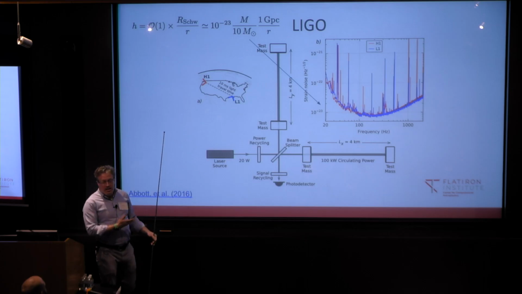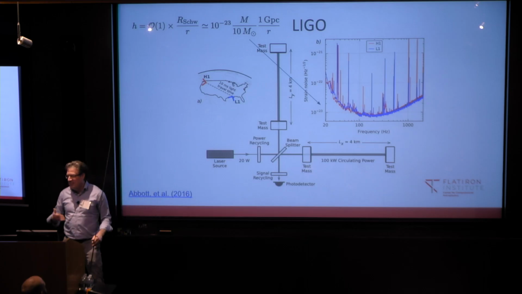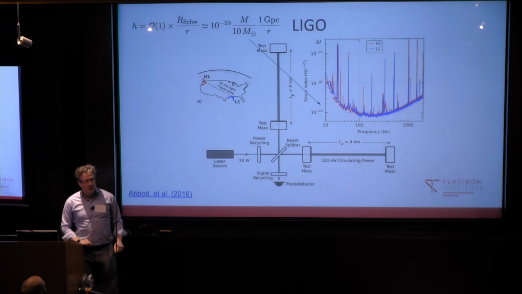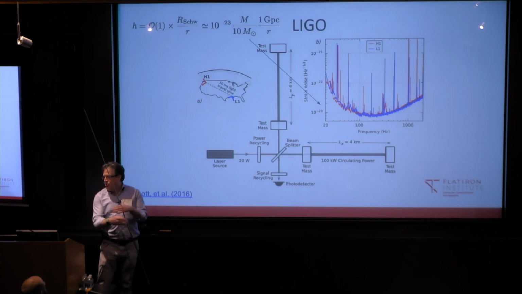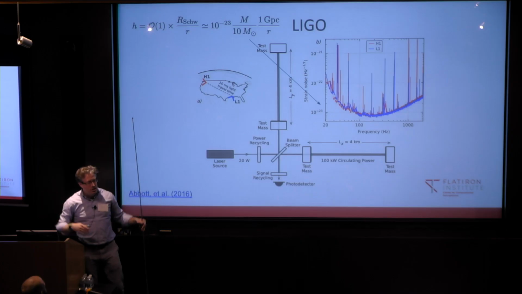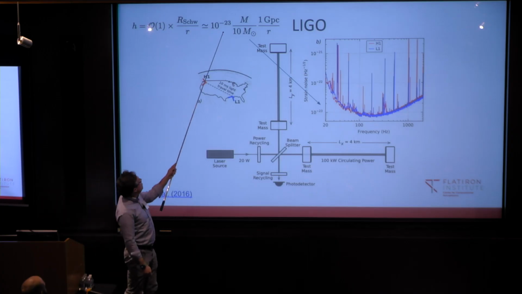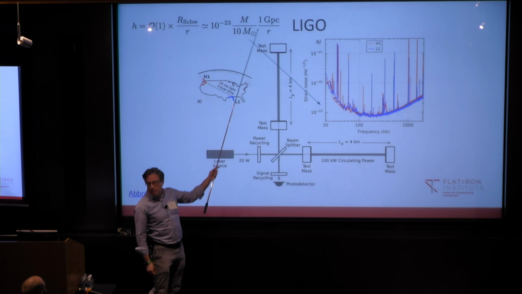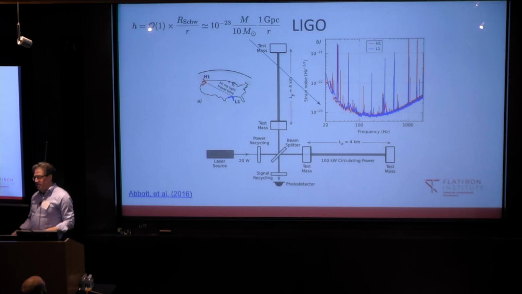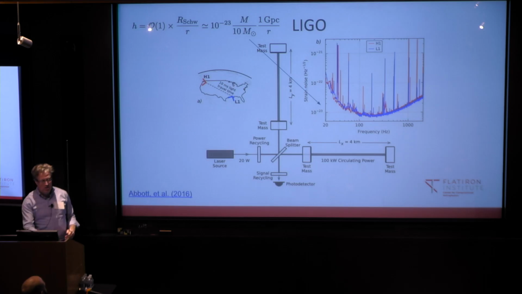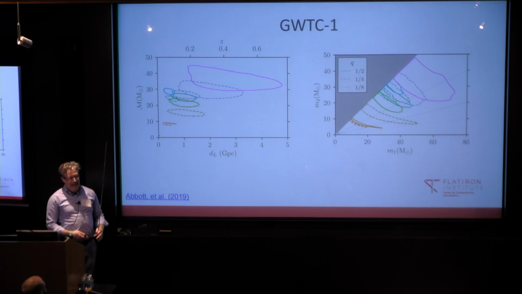But H is a dimensionless quantity, so I need something with units of length to plop in this formula so that it can fall off like 1 over R. The thing that has units of length is the Schwarzschild radius. So if you imagine that close to the two black holes, the perturbation is order 1. As it moves outward, it simply shrinks by energy conservation. Then you will discover that the perturbation will be 10 to the minus 23 if the black holes are 10 solar masses and your distance is a gigaparsec. LIGO is designed to detect the gravitational waves from stellar mass objects that are close to merger over gigaparsec distances. You can just read that off this plot. Okay. And we have done so.